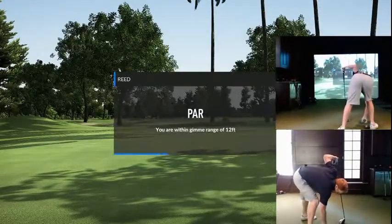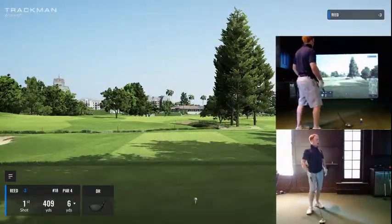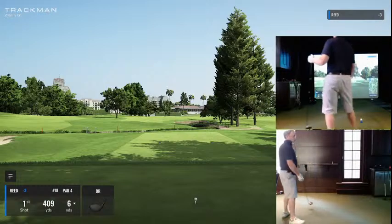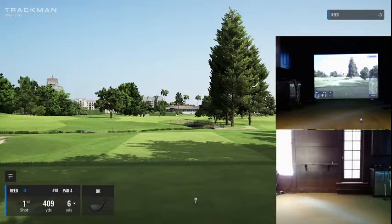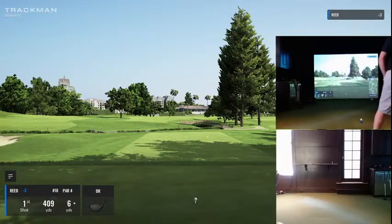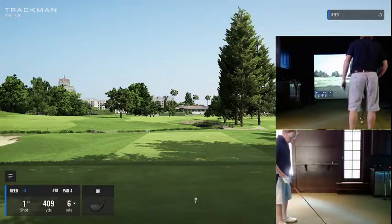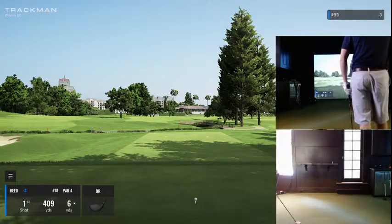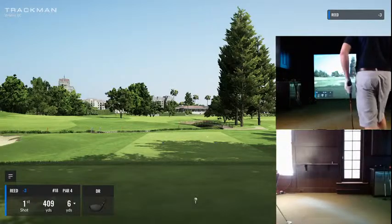All right, here we go. All right, I've got 400 yards. Wow, this is a weird one. All right, guys, I've got to hit a 3-wood down the left side here. It's a weird hole, but let's just play it the way that it's supposed to be played. Try to make a nice par here. Yeah, because we don't need to be messing with stuff.